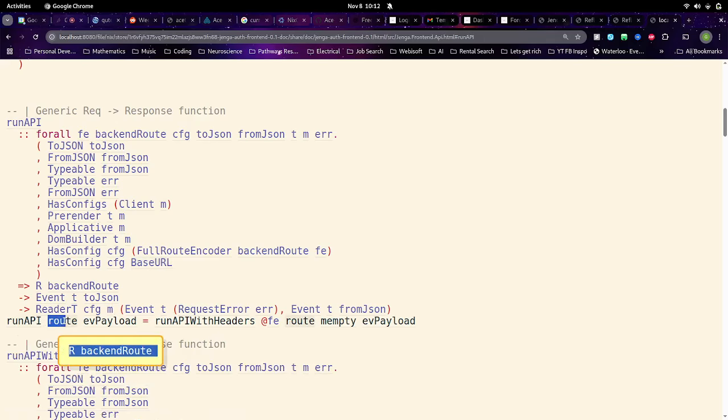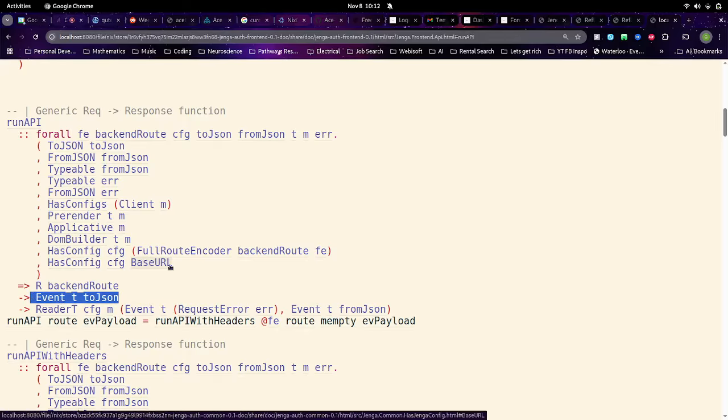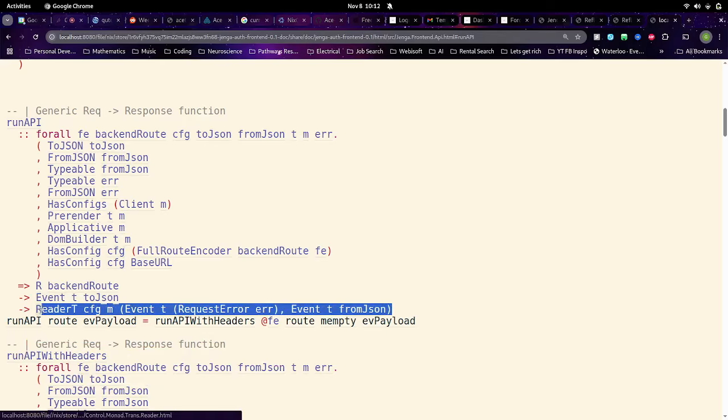We have a much simpler one, which is we're going to take a route, which is an Obelisk route to our backend, and an event which has the ability to be converted to JSON. And then that is going to be put in this ReaderT Config Request Error Event T FromJSON.